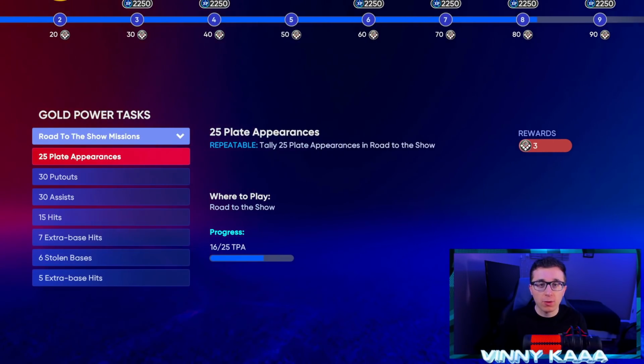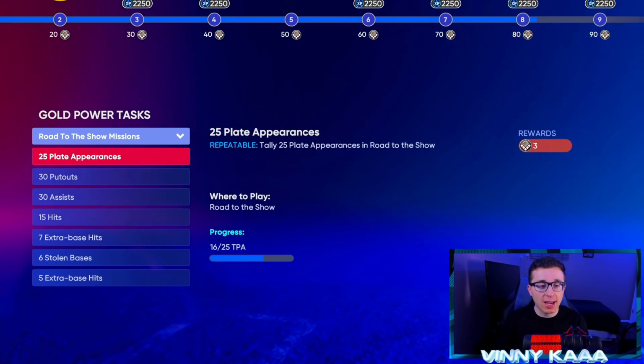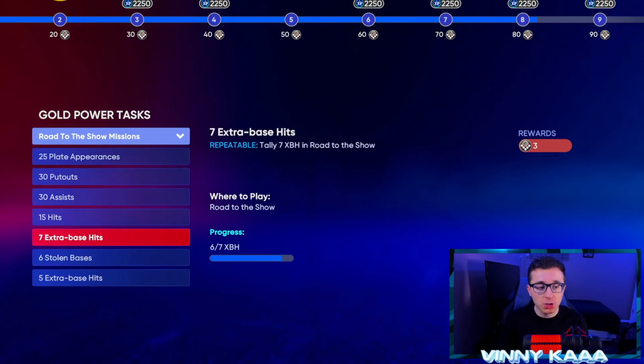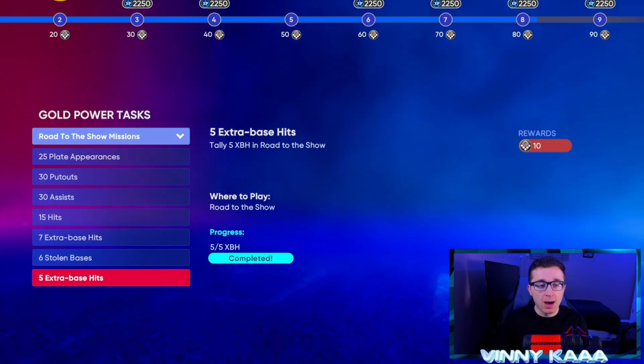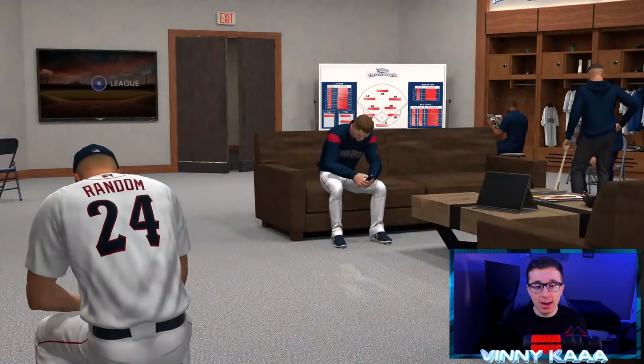In any case, whichever level you are in, gold, bronze, silver, whatever, look at the tasks and make sure you are taking into account how many plate appearances you need, how many extra base hits, how many stolen bases, extra base hits. That way you can keep that in mind when you're in the game. After you're done with that, now it's time to go into the game.